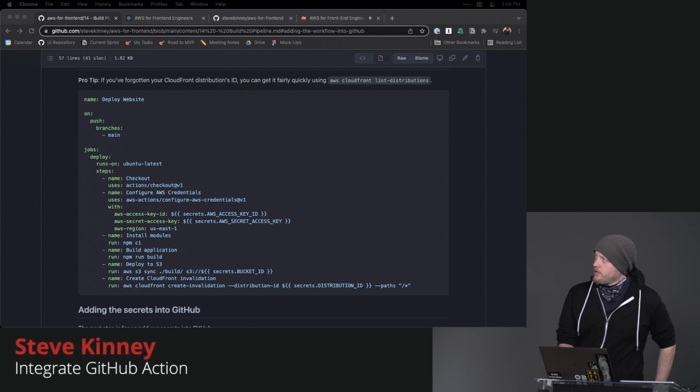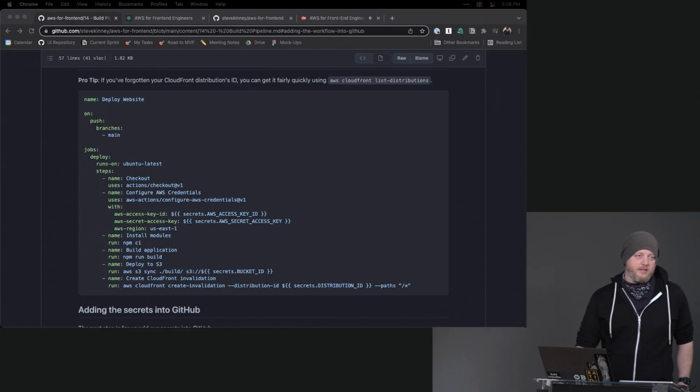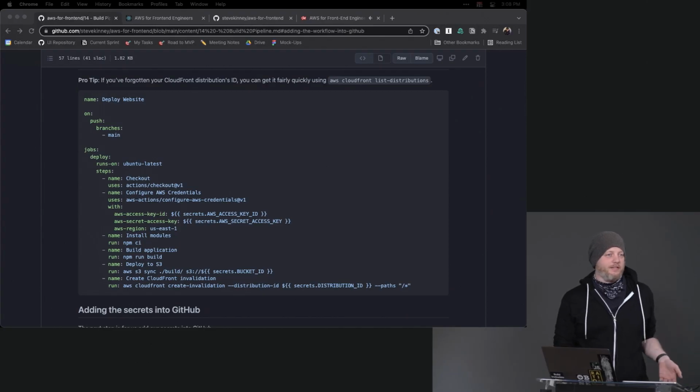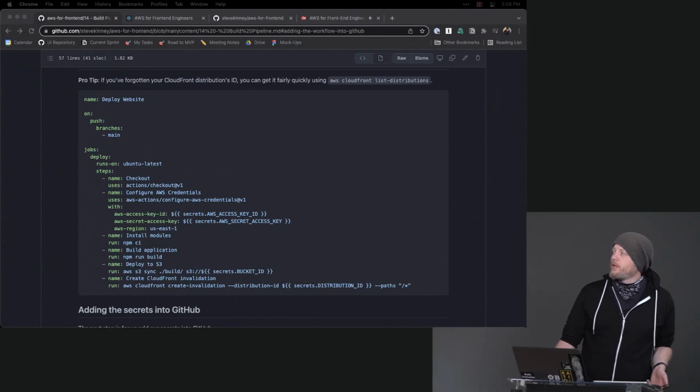So we've got our user. The next step is we have to set GitHub up appropriately. There's two pieces of this. One is writing the GitHub action, and then two is giving away our secrets that we created for that user. Now, for the most part, I have a set of handcrafted YAML files that I bring to different projects, this being one of them, that basically takes care of this.